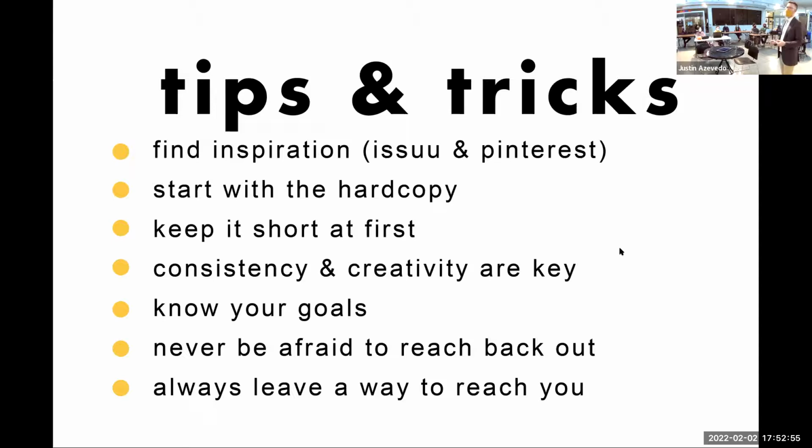Find your goals and know what they are, and don't be afraid to explore a little bit and ask people about them. Never be afraid to reach back out, especially these days. We were talking about how busy every landscape architecture firm is. It's not here locally. It is across the country and really across the world at the moment. And it's not just landscape architecture, it's engineering, it's traffic engineers, it's our electrical engineers, it's everybody we work with. It's like being driven up a wall with the amount of projects coming in the door.